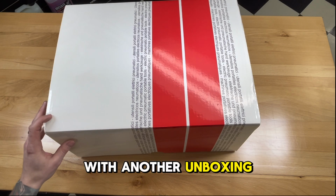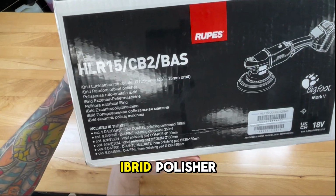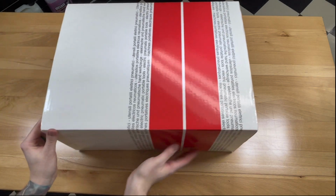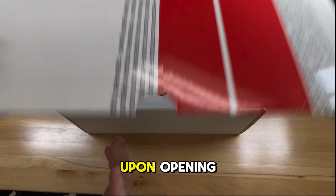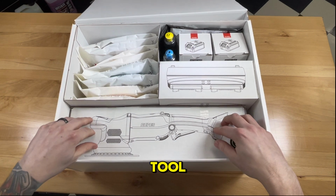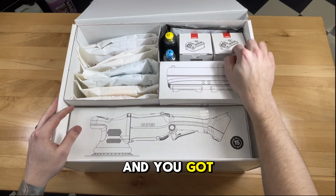We are back with another unboxing video today, this time for the HLR15 Bigfoot iBrid Polisher 5-inch basic kit box. Upon opening, you can see that there is different sections in this case. You got your tool, you've got your battery charging station, and you've got your two batteries.